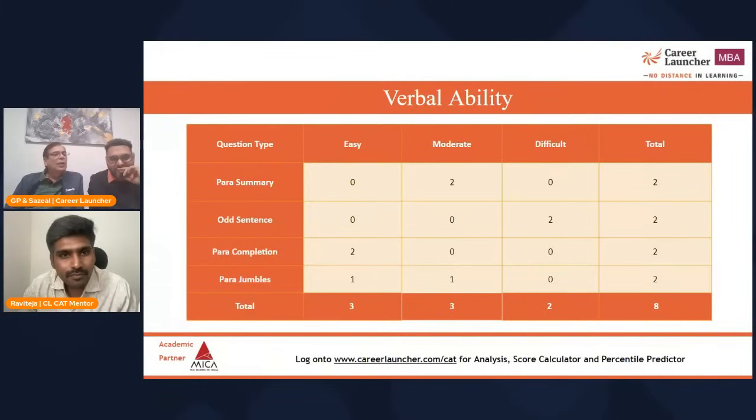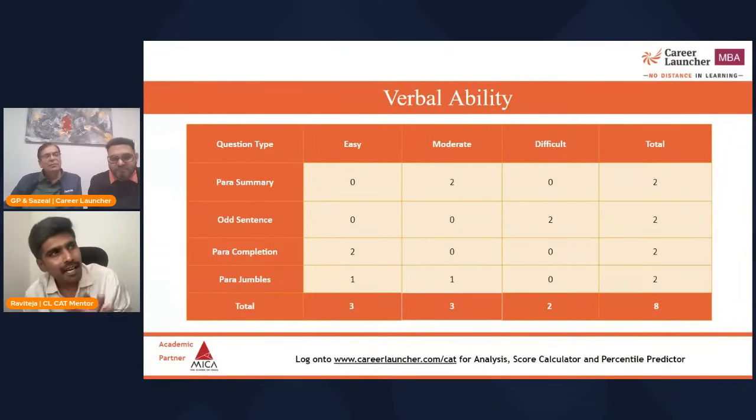So overall, I think this is what it looks like. The parallel summary we have already discussed, how the paper was, and you have already mentioned how many were easy, moderate, difficult. 3 to 4 was not a challenge at all. Correct. 3 to 4 questions out of verbal ability would not have been difficult. I think 4 questions in verbal ability and about 10 to 12 questions in RCs were there to be attempted.